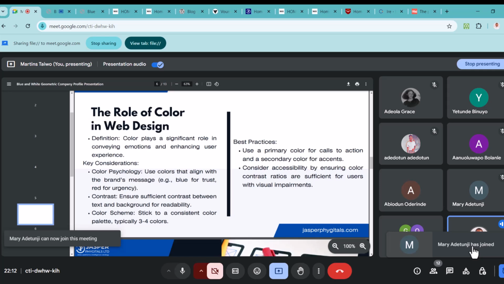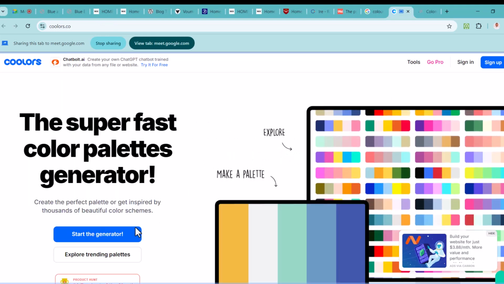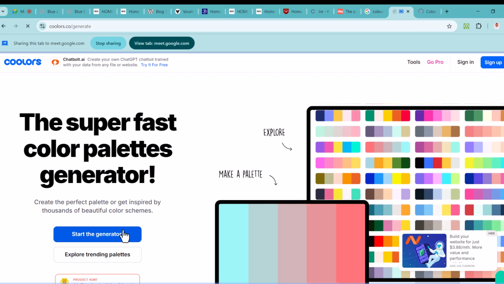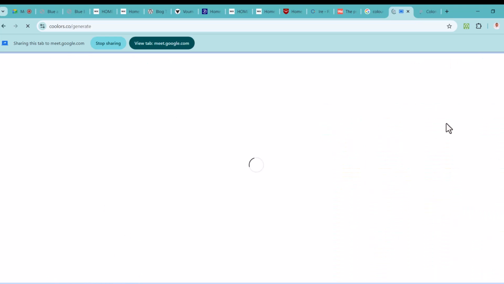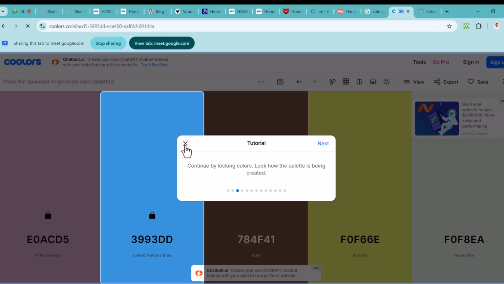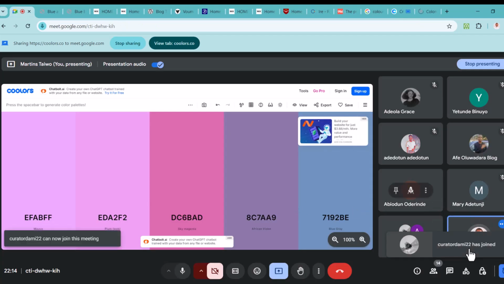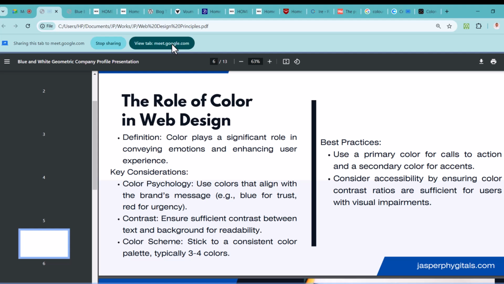I use, is it colors.co or so. There are some websites you can use that will generate color schemes for you. So the way this works, you might just pick a color and then it generates the remaining ones for you. I've used it quite a number of times. These ones are random colors, but we are not learning how to use the platform now. It would be good if you can check out the platform later. Colors, double O in color. Well, let's leave that for the sake of our time.